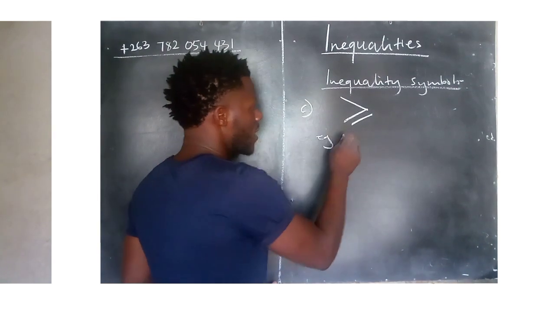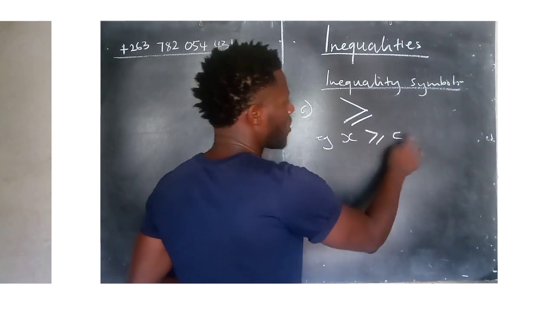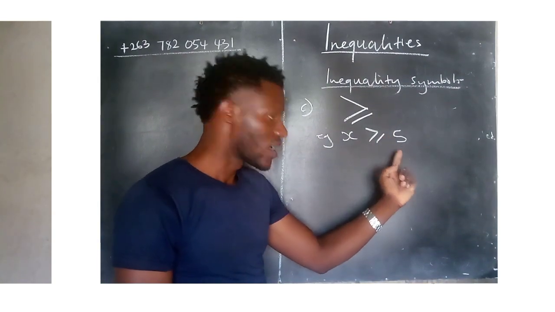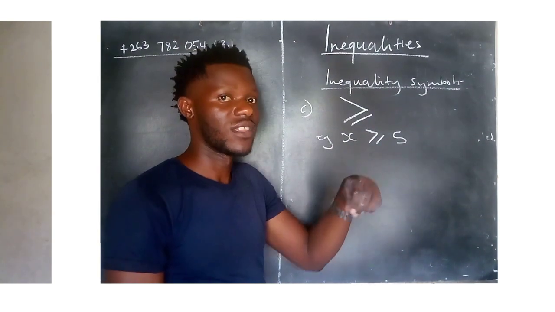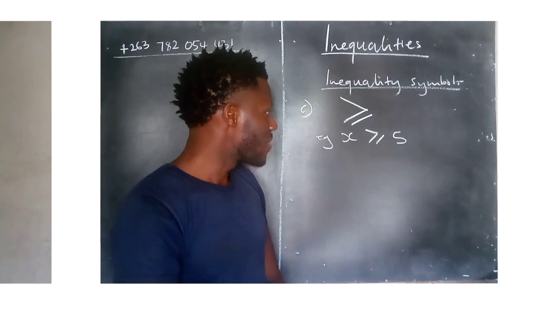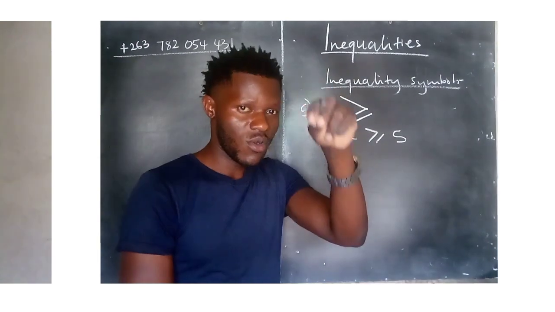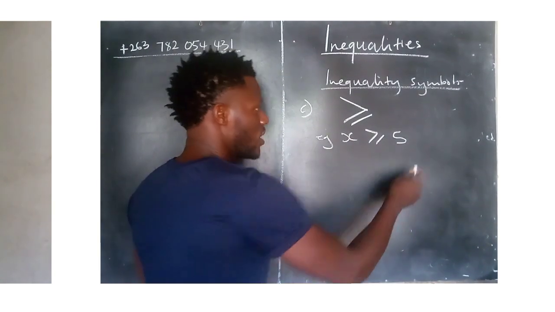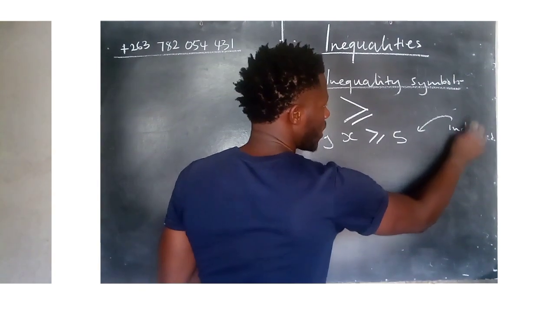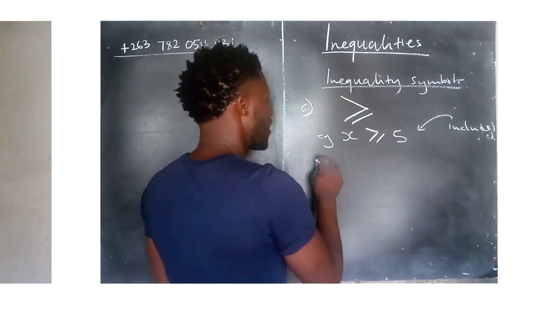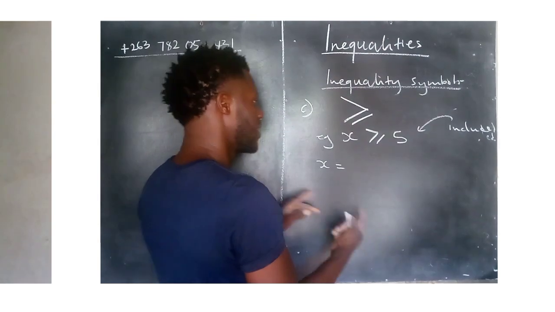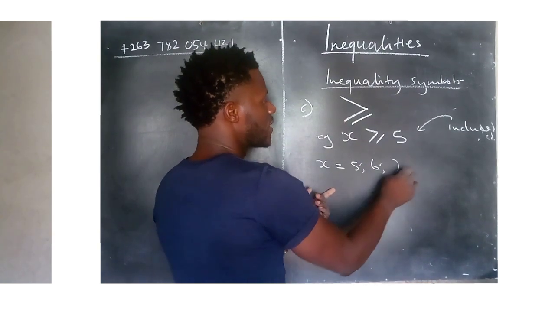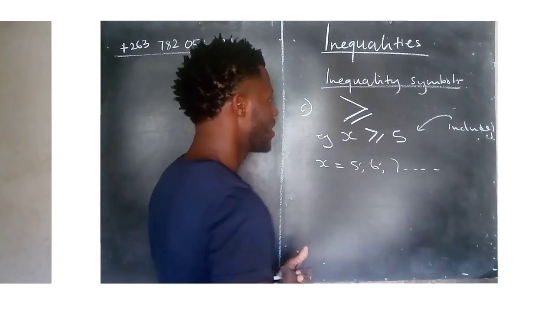For instance, x is greater than or equal to 5. In this case, because of the symbol "or equal", it means 5 is included in the values of x. When someone says, "I'm expecting greater than or equal to 5 friends," it means they can be 5 and above. So 5 is included in the values of x. That is, x is a number which is greater than or equal to 5, so from 5, 6, 7 onwards. That's the intended meaning there.